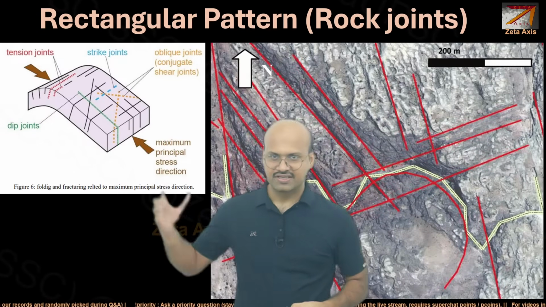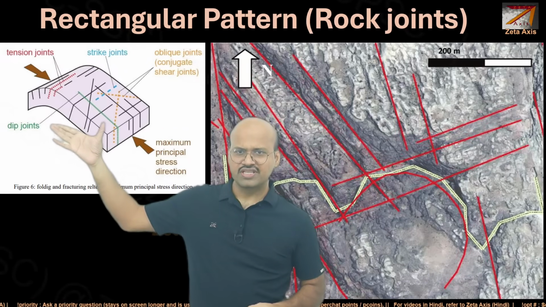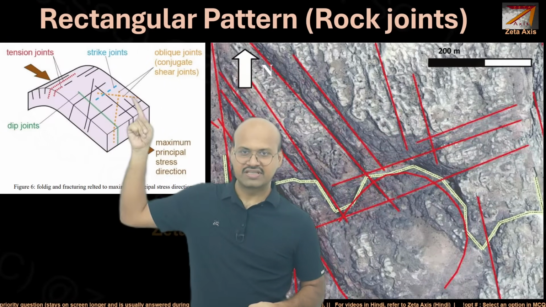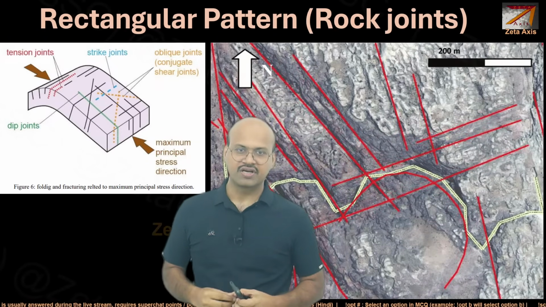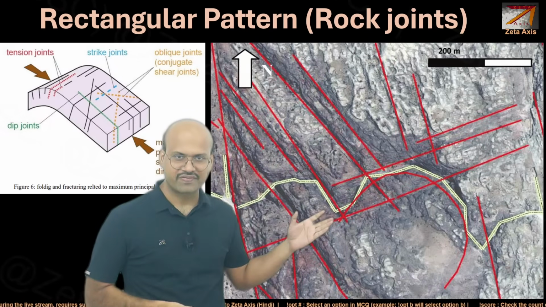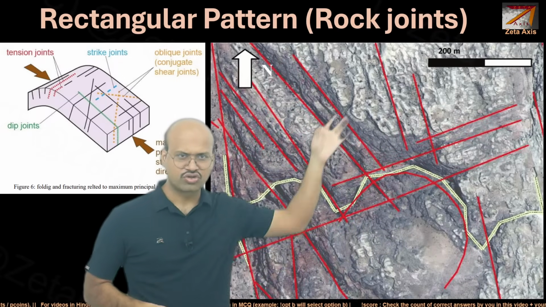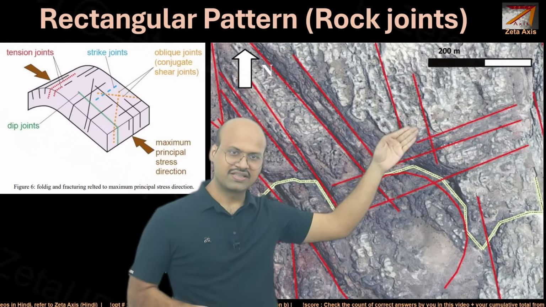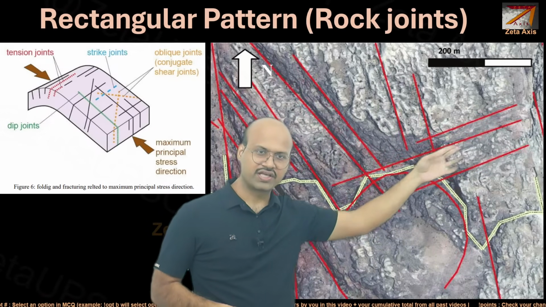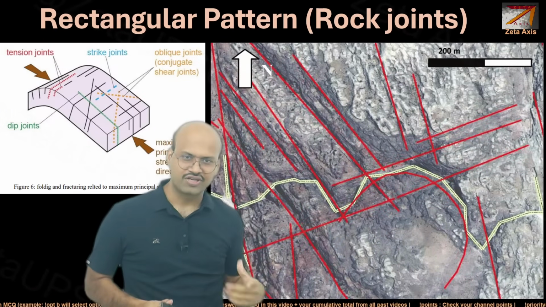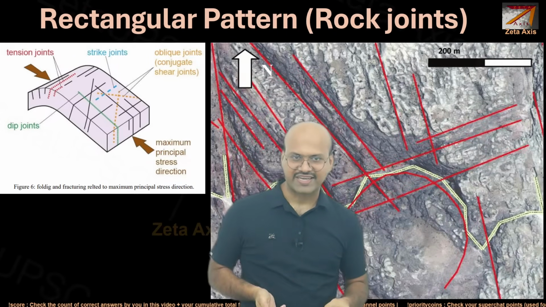So here we can see a landform which is undergoing folding, and during this folding it can have these kinds of fractures. So this kind of region eventually forms a rectangular pattern. Here is another example where we can see there are fractures, and these fractures are at 90 degrees with respect to each other. So if a river or a stream is formed in this region and this region, they will merge at 90 degrees, and they will flow here, and merge with another stream over here. So this will also lead to a 90 degree meeting of the substreams, thus creating a rectangular pattern.